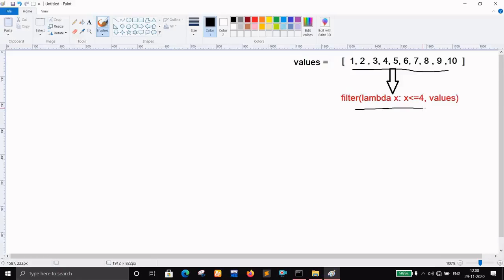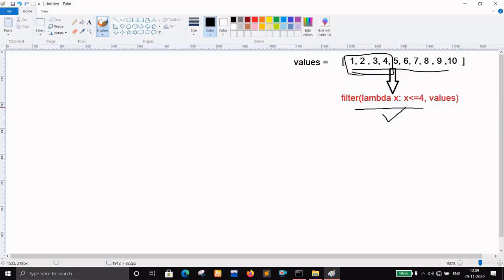If this function returns true, we keep the value. If this function returns false, we throw the value, right? Now this function says lambda x, where x is less than equals to 4. So what are the values that are less or equal to 4? That means 1, 2, 3, and 4. So these are the 4 numbers that satisfy this condition, right?